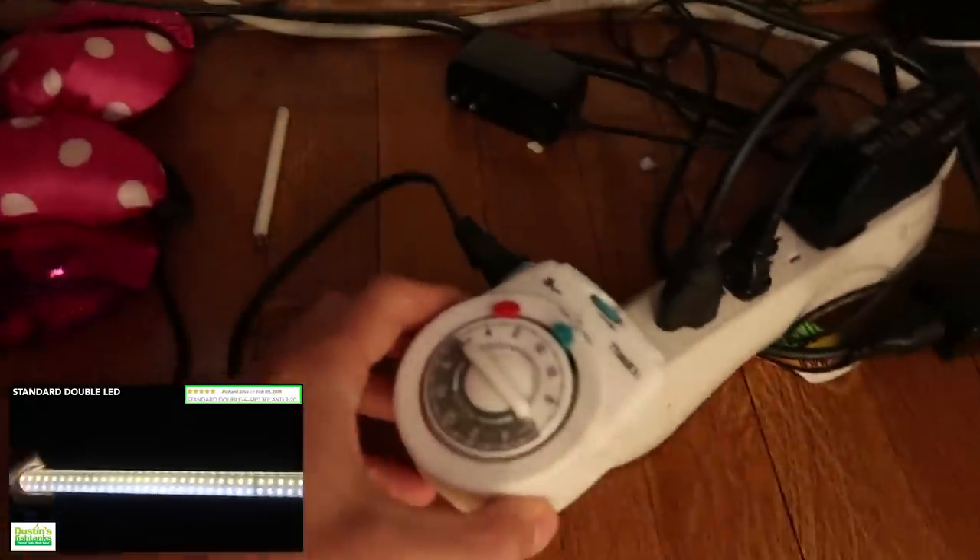Let's go through the checklist of what to look for and what's causing the algae. Step one is a two-part thing — algae involves light. Step one: are your lights on a timer? Dusty checks the box — we have a timer. A timer can save you all kinds of time, energy, and aggravation. The sun comes up and goes down every day on a timer, and your aquarium should be on a timer too.